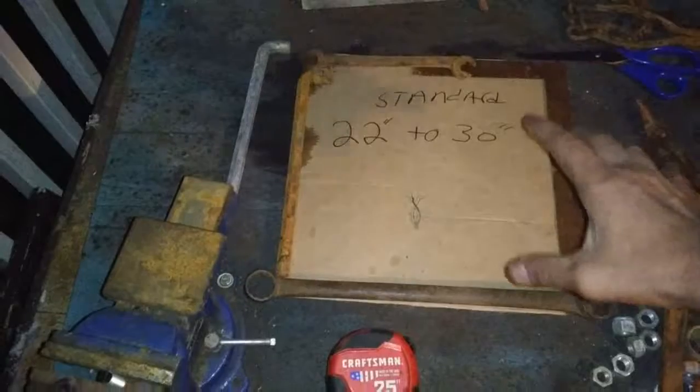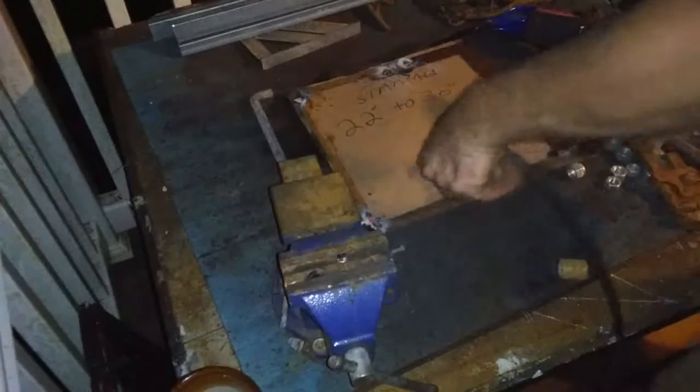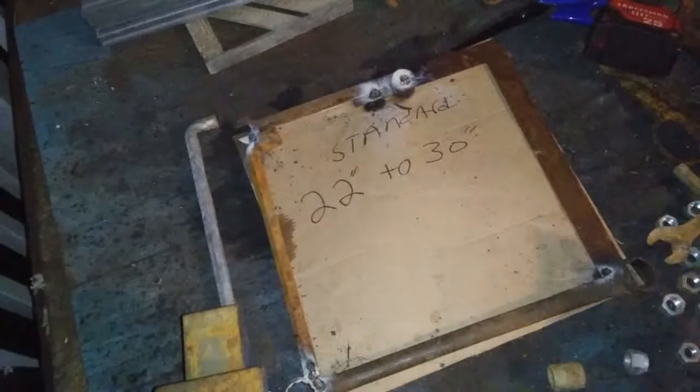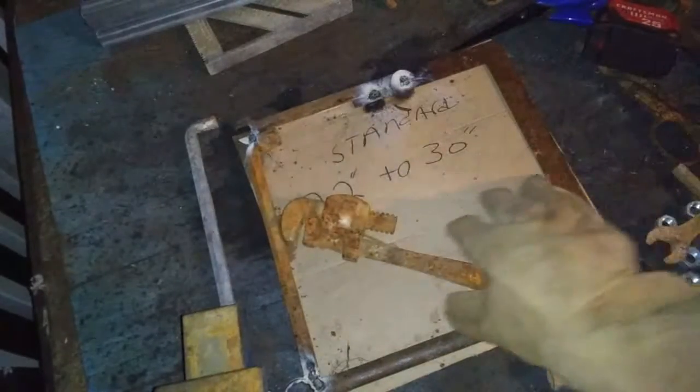Right, so now we got a square. We can choose to go ahead and weld that up real quick so it all stays put. So that's what I'm going to do, and we'll be right back. So now we can go from here and start adding stuff. We can do it any way you want. There's no wrong or right way to do this. You can add stuff in that you want in there like that.